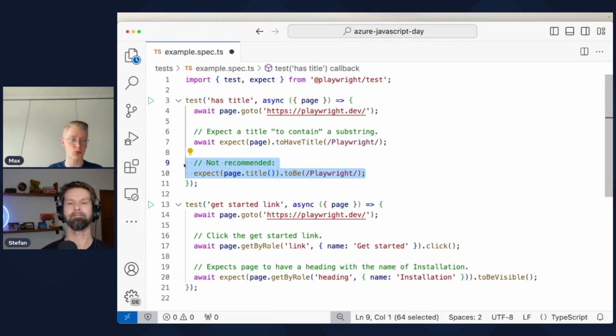And retrying is what you want to do in order to avoid flakiness, because imagine you have an online shop, for example, and some product detail page. And the product detail page in the URL has just an ID, for example. And when you try to navigate to this website, imagine it's a SPA, a single page application.